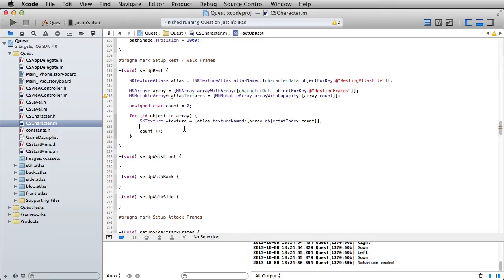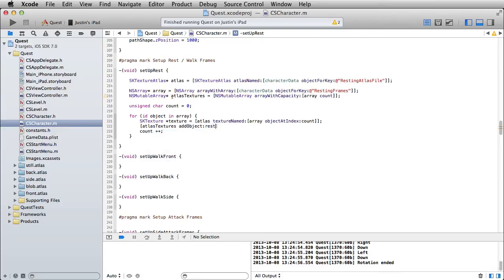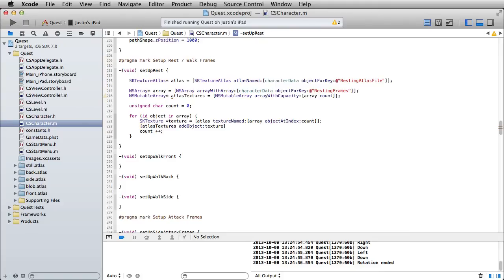And then finally what we need to do is put in here Atlas textures add object texture. Oh, I'm sorry, just texture. See, it's about to put the word rest in there. No. All right, so now our mutable array of Atlas textures has this SKTexture added to it.